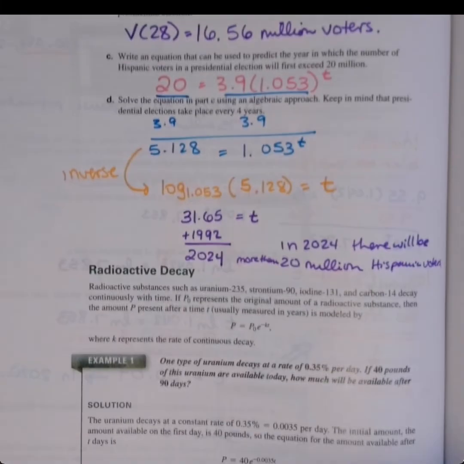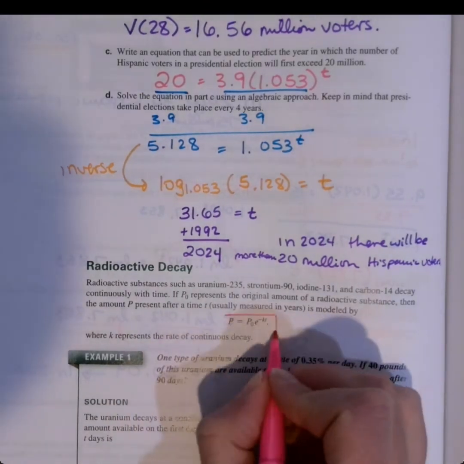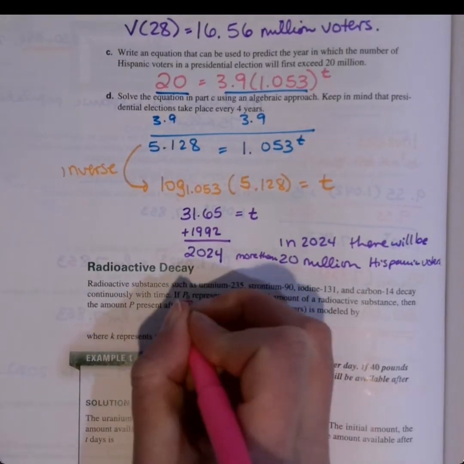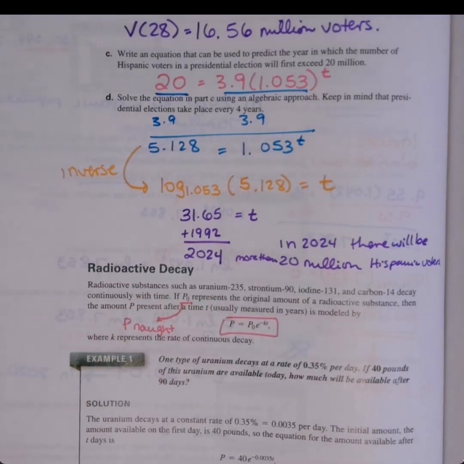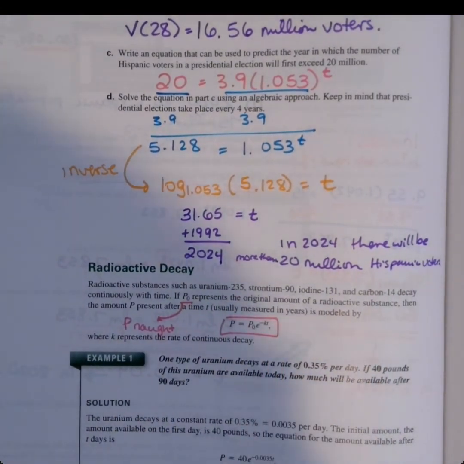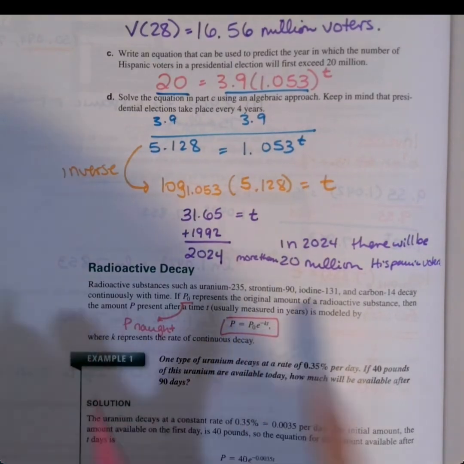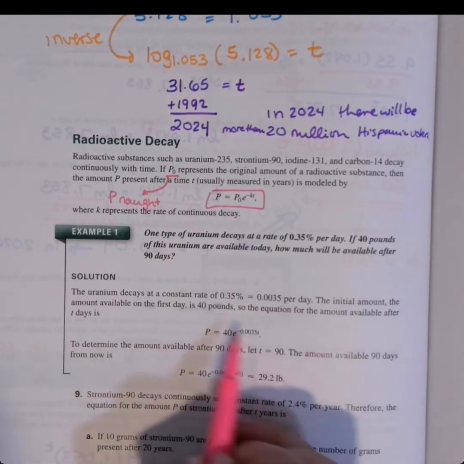Last one, we're not going to have to do regression to get the equation in this last one, but we're going to set up our equation of the form P equals P naught. That's how I read P sub 0. That is read as P naught, but the naught just stands for initial, so P naught times e to the negative kt. Okay, and we're going to use this formula. P naught is the initial amount, k is the continuous decay rate, capital P is the amount present at the end of t years. Okay, so looking down, there is an example up here if you want to look through how they create their function and make their prediction in that example.